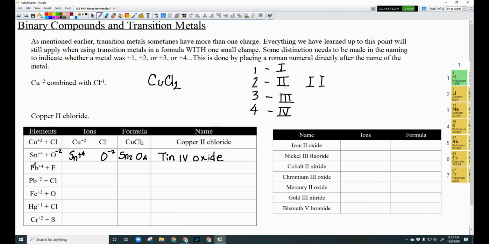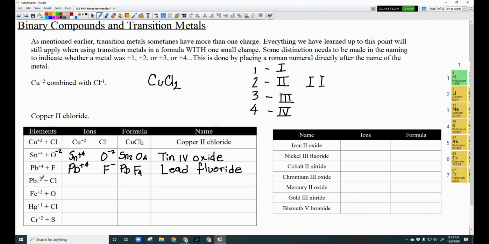All right. So here, Pb is lead, F, fluorine. So it tells us here that Pb, lead, is a +4. Fluorine's always a -1. So swap and drop, we're going to have Pb1, F4. Okay, because these don't equal 1. Now the name of this, don't change the first element, lead. Second element gets changed, its ending is dropped, and we add "ide." So this is going to be fluoride. Remember, FLU, the flu. Fluoride got the flu.